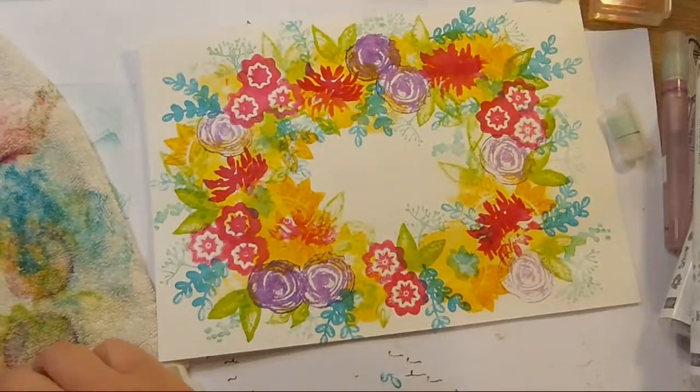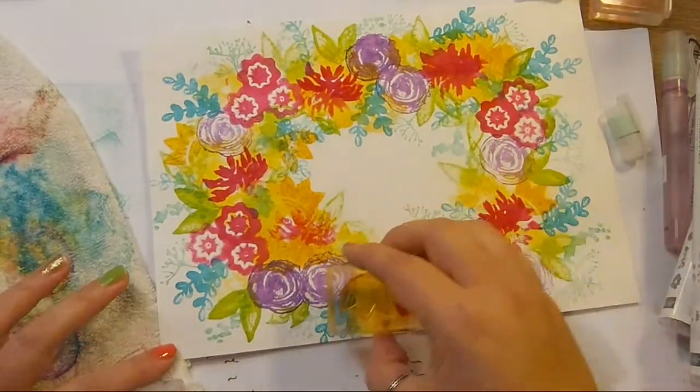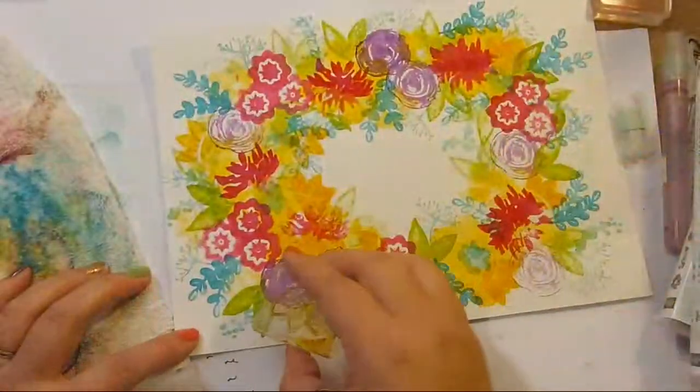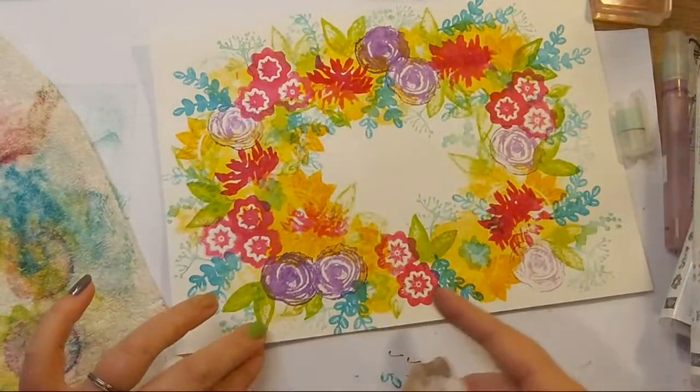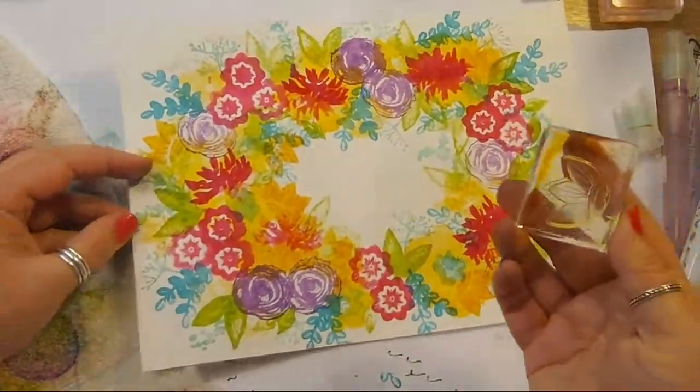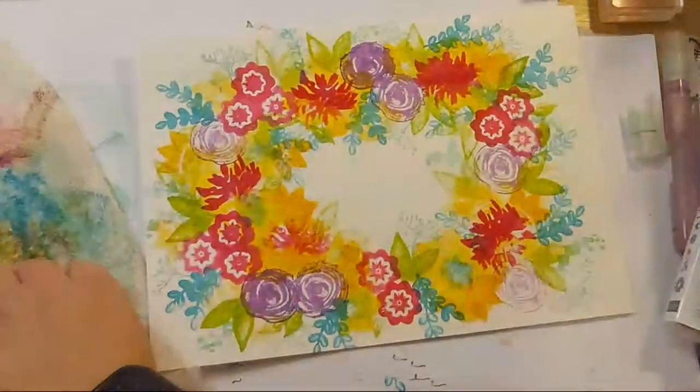Okay, what are we thinking about the orange people? So the great thing is, if you've got a little bit left over, you can afford just to use any spare on the edges.